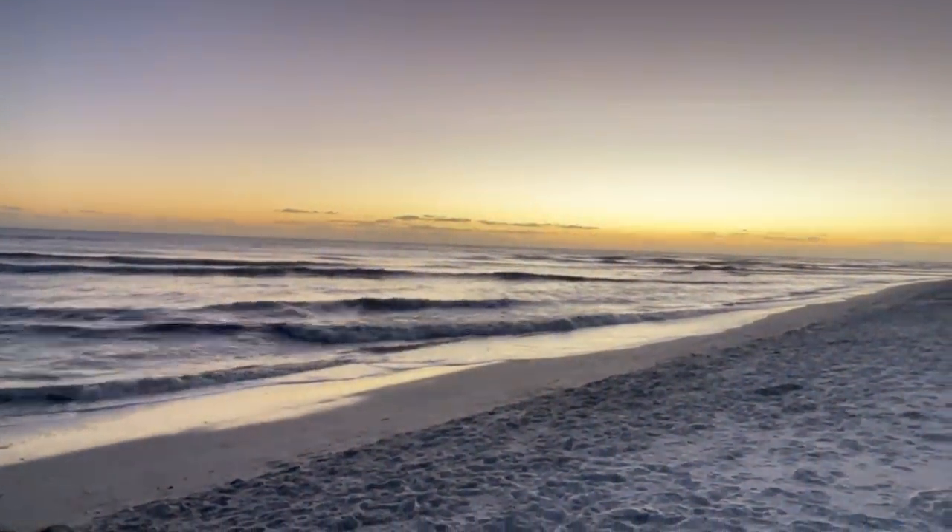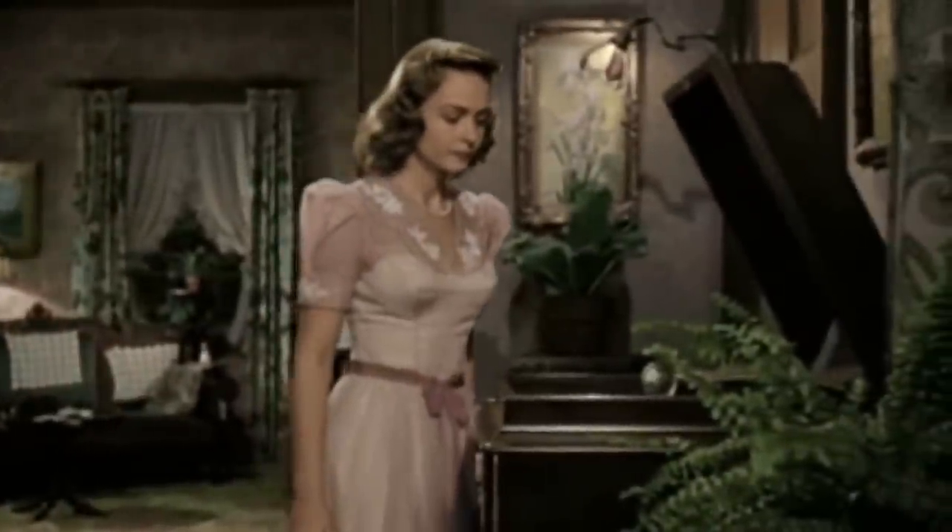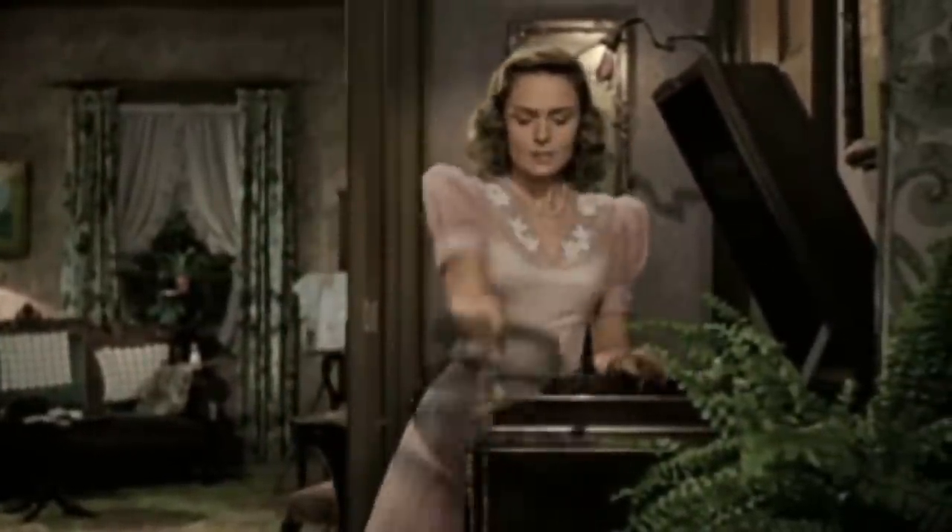Guess where I am right now — I'm on Sanibel Island, the south beach facing south, with the beautiful surf behind me in early January while it's snowing in Colorado. It's a blessing to be here. But speaking of blessings, you're a blessing and I appreciate you very much. Welcome to Recordology.